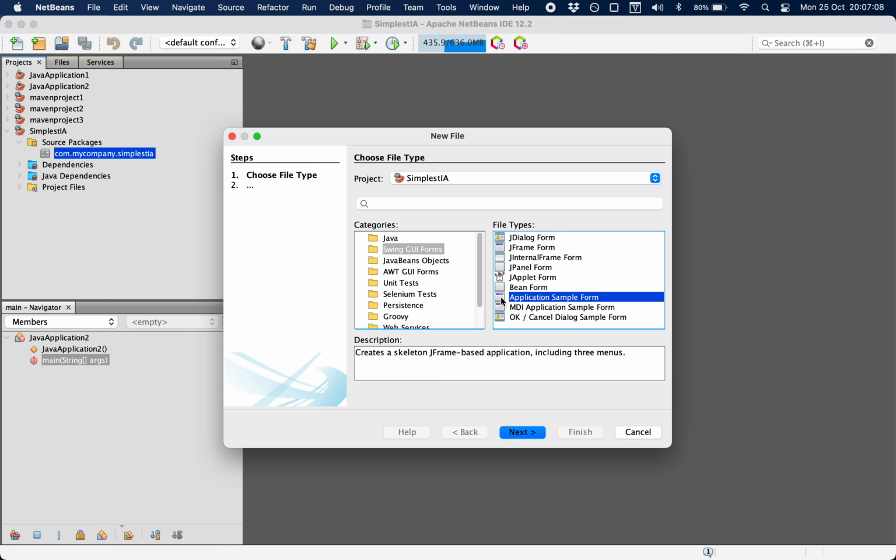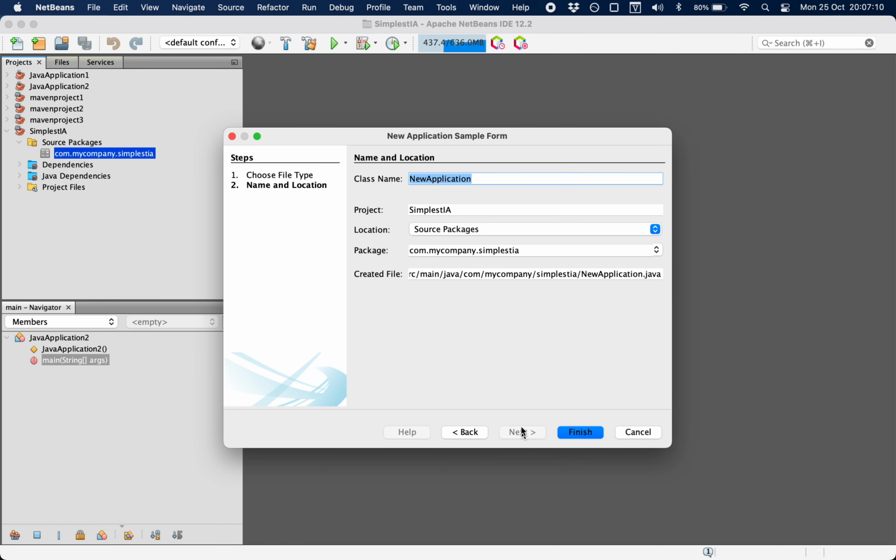Application sample form. And I'll call this main GUI, which stands for graphical user interface. And what we're going to do is like student database, student DB, main GUI student DB, finish.